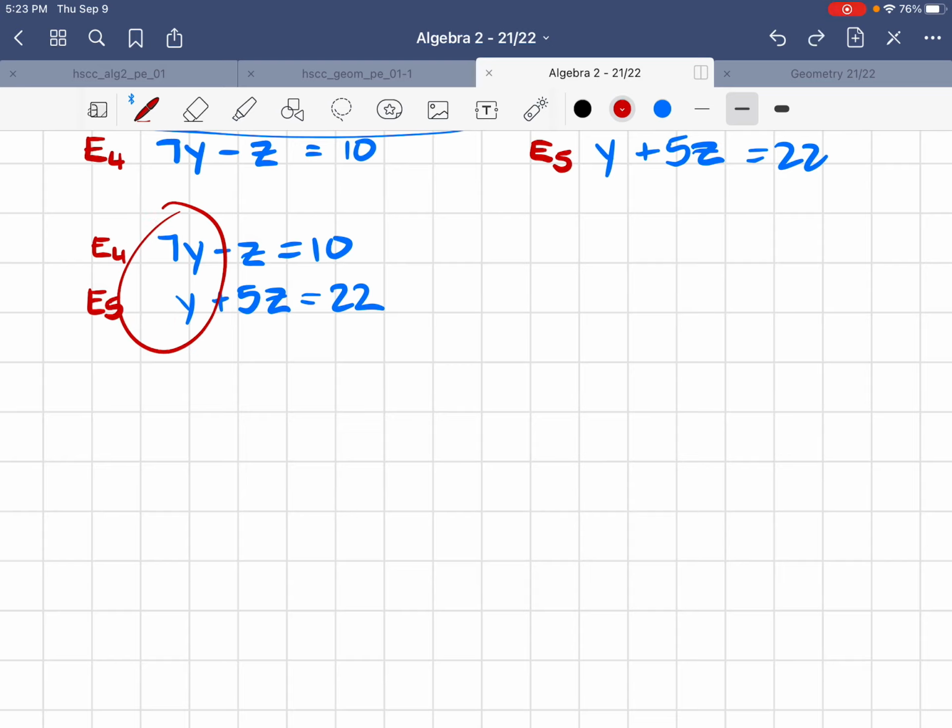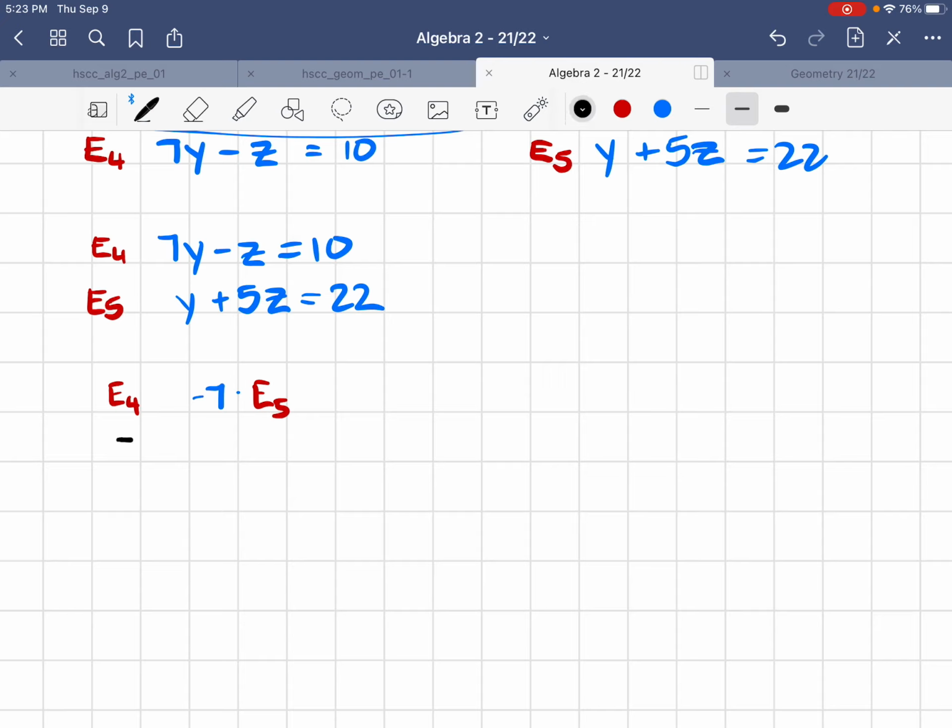All right. So we're going to say E4 is not going to change. So E4 is going to stay E4. However, E5, we're going to multiply E5 by 7. So I multiply E5 by 7, and what that does is it gives me a 7y on the top and a 7y on the bottom. Now, some of you are like, but that's not going to cancel. And I agree with you 100%, which is why we're going to make sure we multiply E5 by negative 7. And now we go through the math.